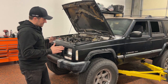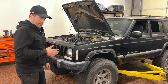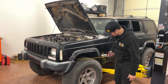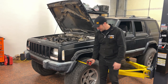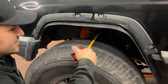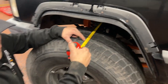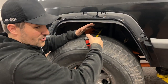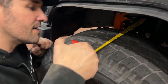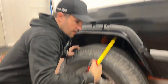The first thing I'm looking at is the axle being centered left to right under the Jeep — that's your track bar adjustment. We want to get that right before we go further with any other adjustments. A good way to check that is to find a common point to measure from your frame or body over to your tread. Every tread is different, so you need to find the same point on your tread. If you have a different tread on your tires, this backyard alignment is not going to work — make sure all your tires are matching. On this side, we're about 17.5 inches, and we're pushed to the driver's side quite a bit, which means we need to adjust our track bar out.